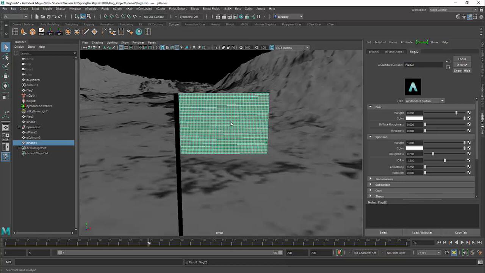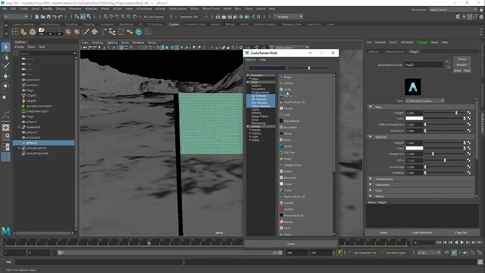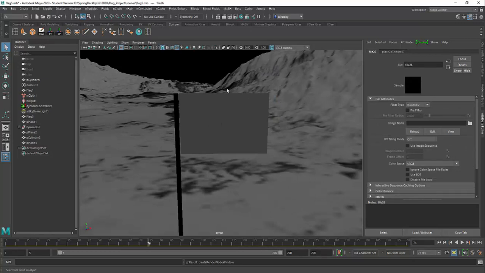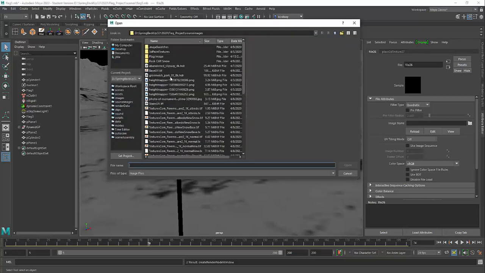And then to apply the material on here, all we've got to do is click in the color node here, the checkerboard, if you remember this from the past, to add your texture. So I'll click on that. That brings up the create node, and then I'm going to click on the file node here. And once I do that, my image turns kind of grayish, and I can click on the little folder icon here, and then I can search for my flag.